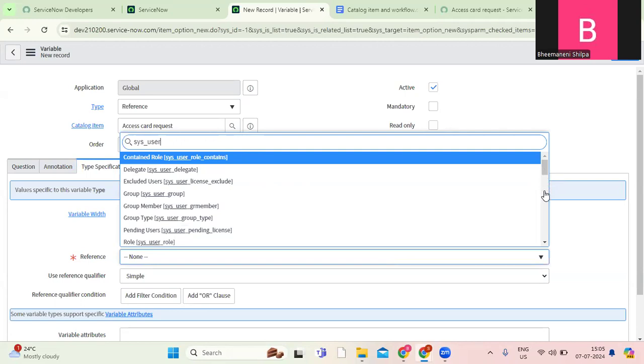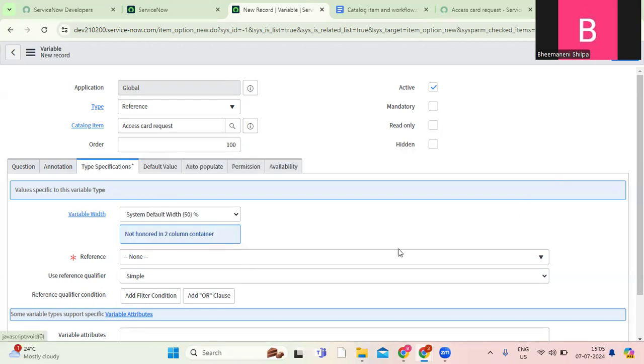There are many with sys user, so I will have to select the correct table. Let me update it. It's taking some time. Once we update it and save it, the field will automatically be created in the service portal page and we can see how it looks. Once we create this one, we'll have to create other variables also similar to this.